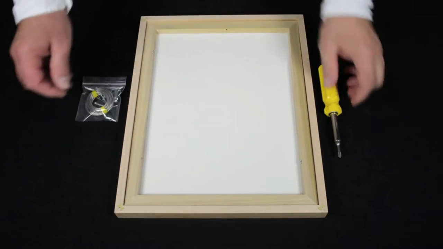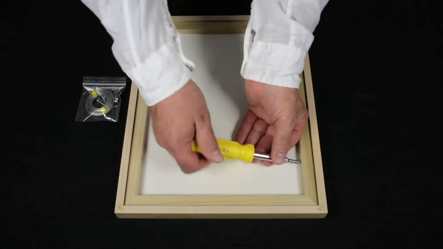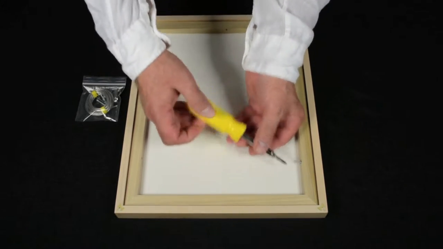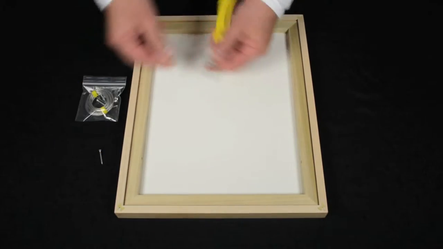To show you exactly how easy it is to frame your matted piece yourself, the first thing to do is remove the two screws that attach the stringer to the back of the frame.